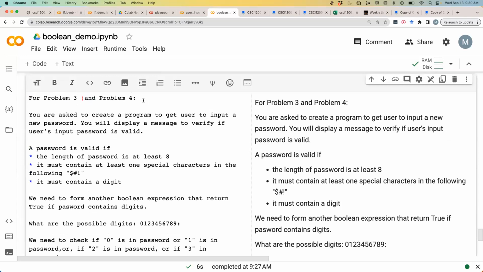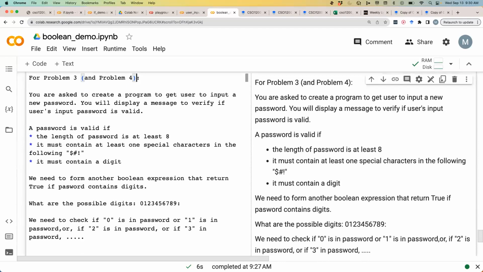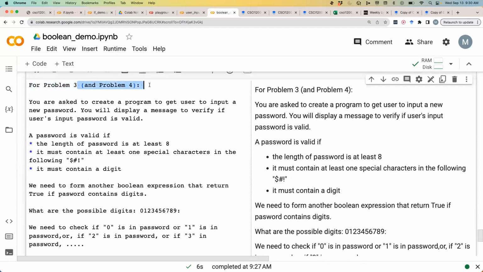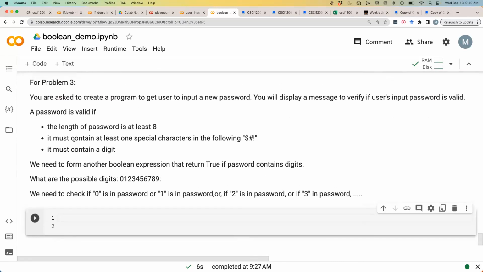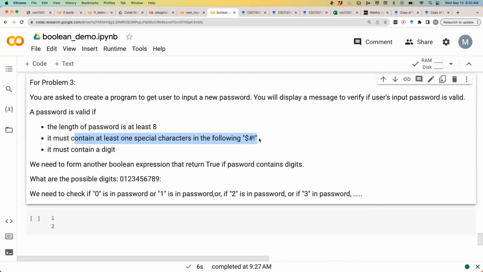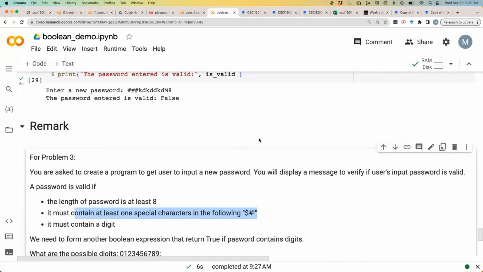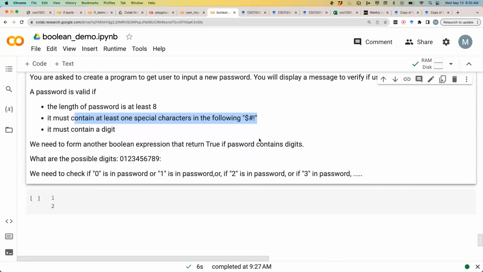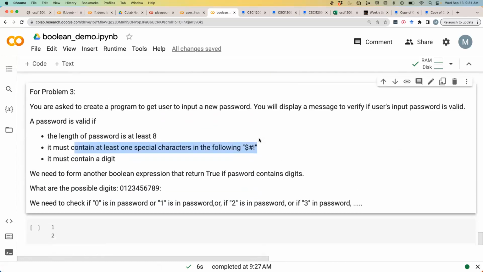just look at problem 3 for now. The same thing applies to problem 4. So you have these conditions where you require a special character. There is no easy way to bypass this using the built-in methods that we want, which requires us to create 10 Boolean expressions joined by OR for it to contain a digit.